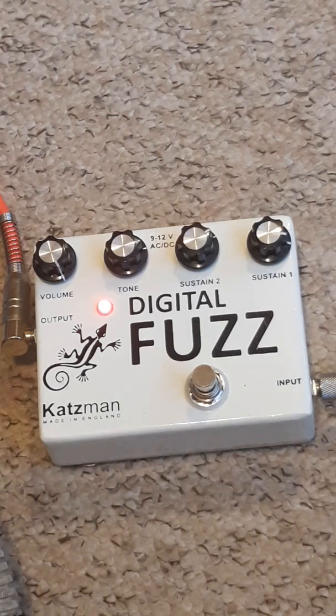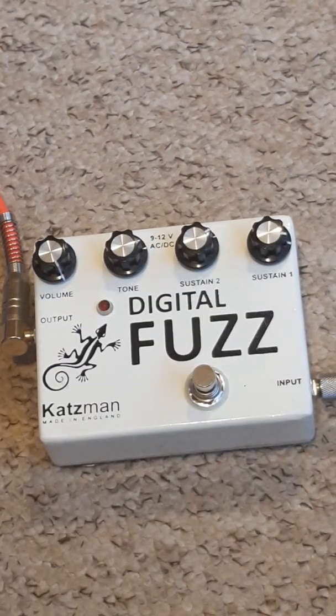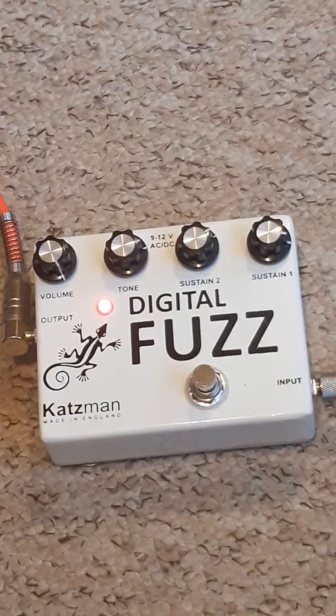Just in case, I switch this delay off to show you how everything sounds without delay, because maybe that can be a little bit annoying. But here is my clean guitar, and with distortion, with all the Fuzz. See how clean this sound is? Doesn't sound like anything in the background.